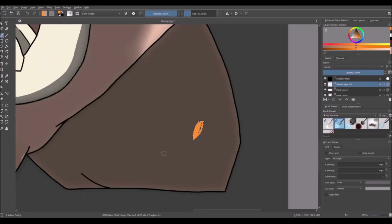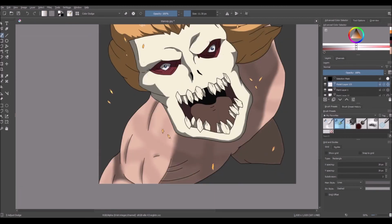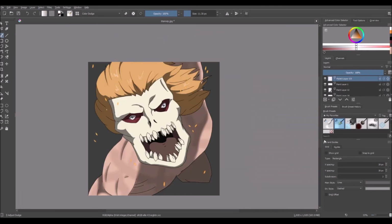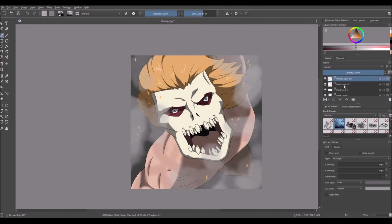And right now, I'm just adding sparks and stuff, like he just transformed, or like it's a war scene and there's fire around him. And I'm going to add smoke in a little bit. I think the smoke helps the piece in the end, because it obscures some parts of the drawing, so it looks better, because you can't see how flat everything is.